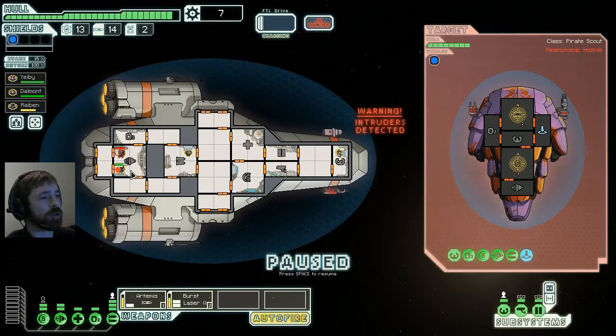Oh, we've got intruders. Ryben, head for sick bay. In fact, everyone head for sick bay. Phasers on vaporize.